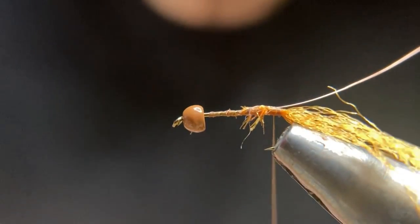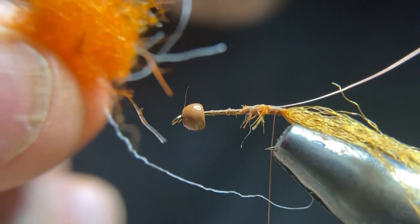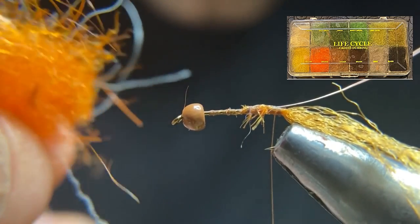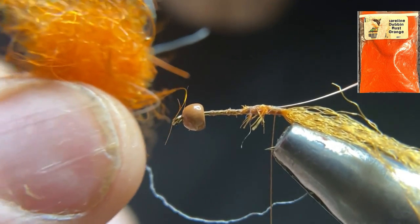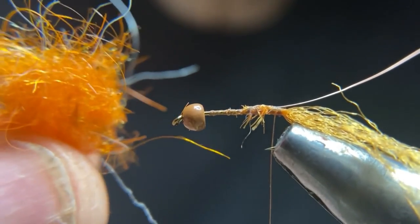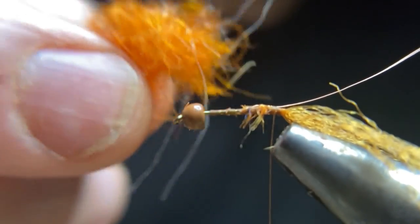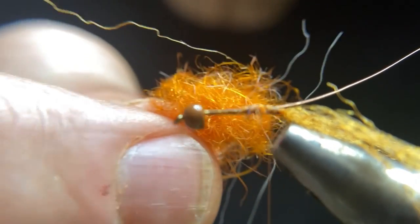Now we're going to work on our inner body. For our inner body, we're going to mix half rabbit and half Antron. Now, I really do like this variety pack, the Caddis Life Cycle. Its mixture is with a little bit of fur and Antron, so you don't have to add as much rabbit fur to it. So mix it, and then you'll want to chop it into lengths of about 3 to 4 millimeters. And this will really complement the outer body. So the outer body, you really won't even be able to see it that much in the water because it is masked by the inner body, but you'll still have the effects of an air bubble.